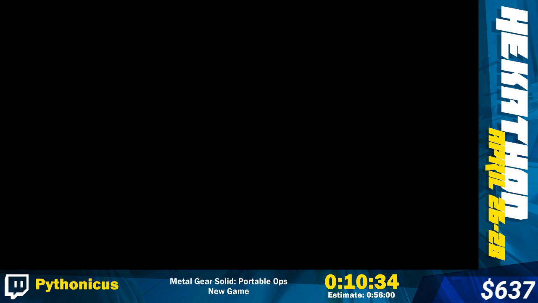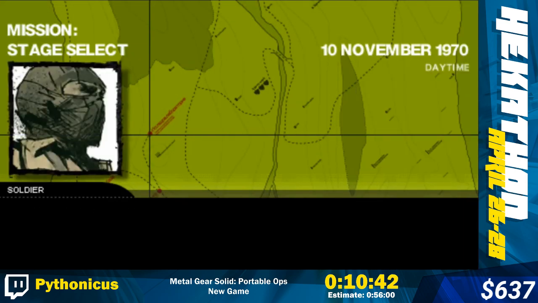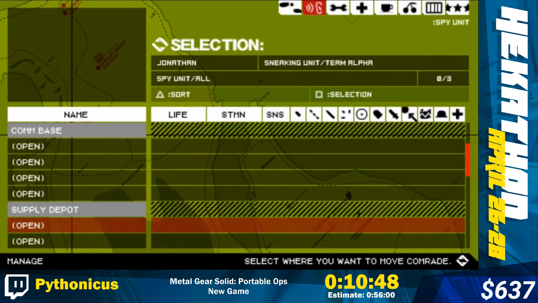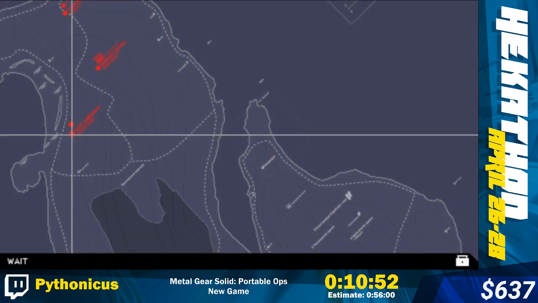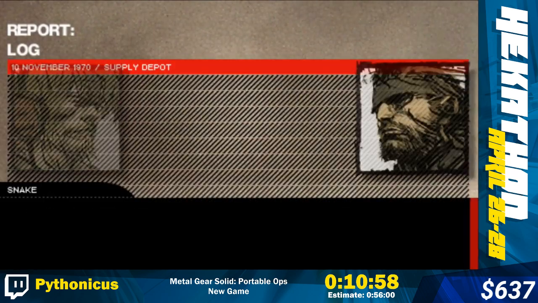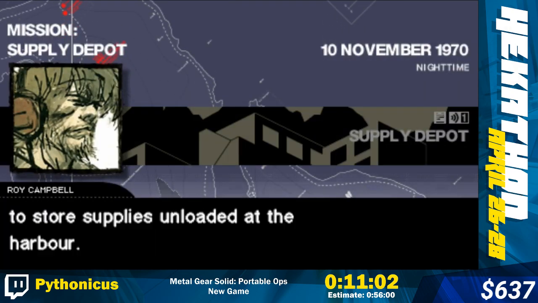So, in classic Metal Gear Solid style, a lot of this run is skipping codecs and cutscenes, and there's a lot of text to skip through. But here we're actually going to send Johnny out of our sneaking unit, like I said. We're going to put him down into the supply depot, and we're going to wait. Now, this report is automatic. You'll always get it the first try. But the ones after this, they're all down to how the game feels like treating you at the particular moment.